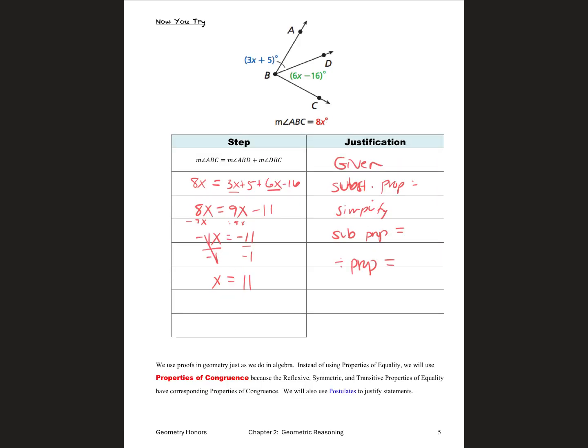So I did this last proof as well if you want to take a peek at it, but again, it was very similar to the proof before it. So we've been doing property of equality all along because it has equal stuff, but property of congruence is different because it has a congruent symbol.